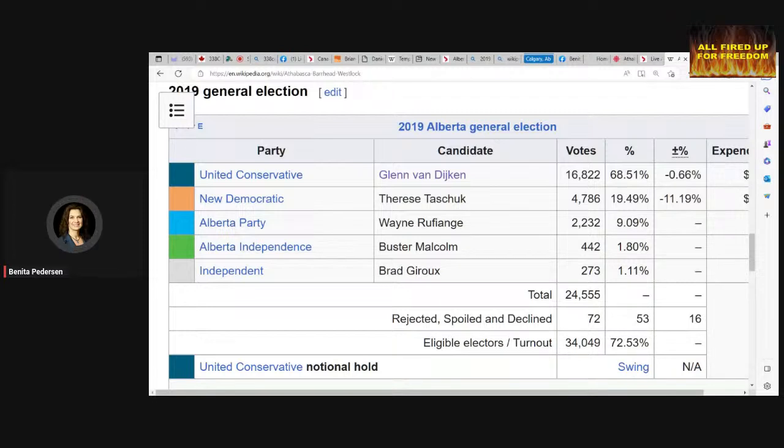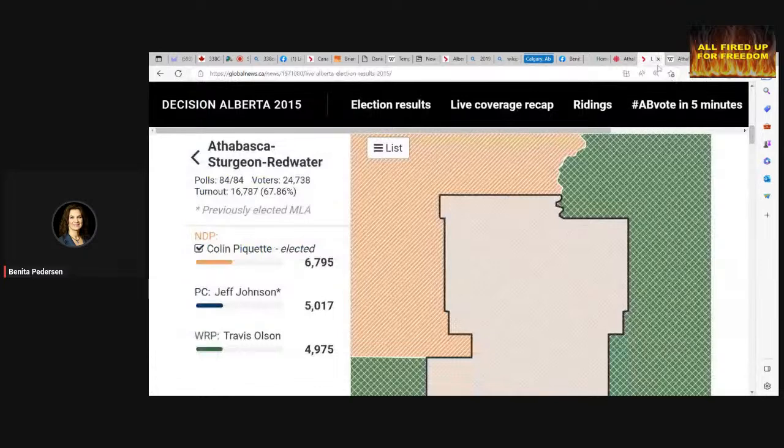So you are probably wondering, why is vote splitting a concern when you look at these numbers? Well, I'm hopeful that you recognize that vote splitting is a concern when you look at these numbers from 2015, for this particular constituency. When you are studying vote splitting, you can't study it as a full province. You have to study it constituency by constituency.